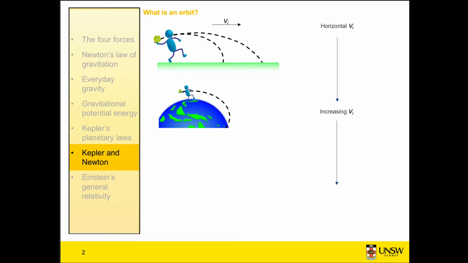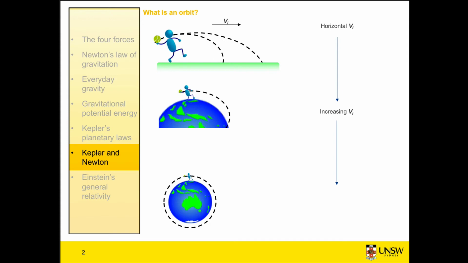So if we increase our velocity even further, so we zoom out for the last time, and we'll pelt the ball this time as hard as humanly possible, actually probably significantly harder than humanly possible. I'd say by now we'd be using something like a rocket launcher. Then the ball is moving so fast horizontally that even though it is always falling down towards the Earth due to gravity, it's covering the horizontal distance fast enough that the Earth is curving down at the same rate that the ball is falling down. So the ball never hits the Earth, it goes into orbit.